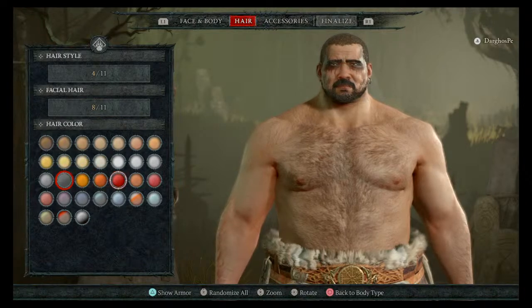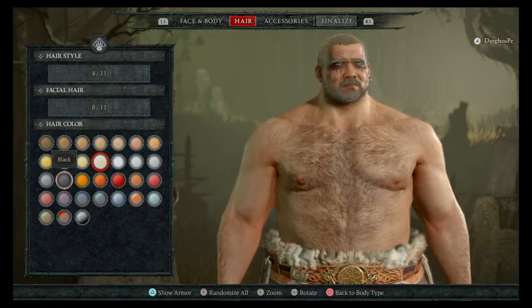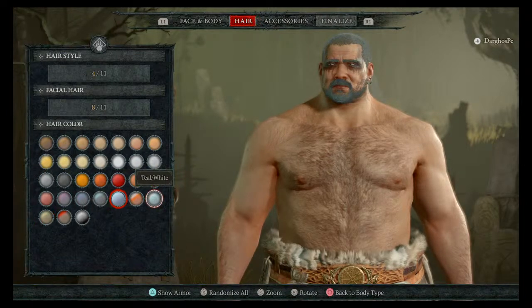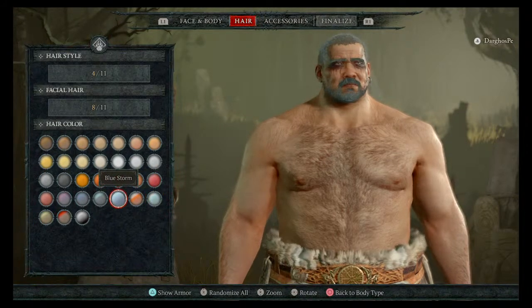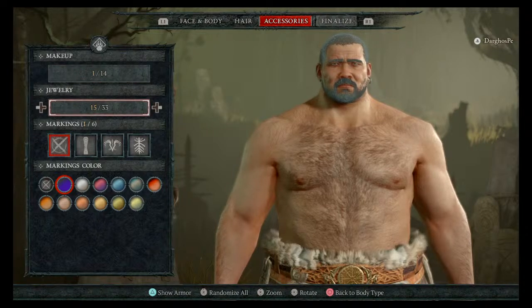Hair color, I think I'll make it... I don't know. No, not white. Maybe poison. I don't know, not dark. Yeah, I think I'll make it poison or some. Ooh, blue storm or teal white. Yeah, blue storm. Accessories, no makeup. Wait, yeah, no jewelry. Okay.